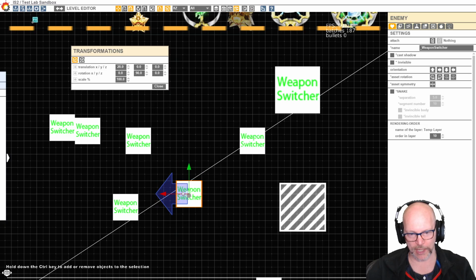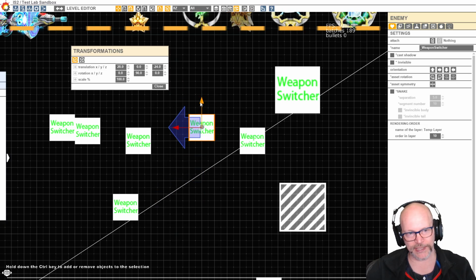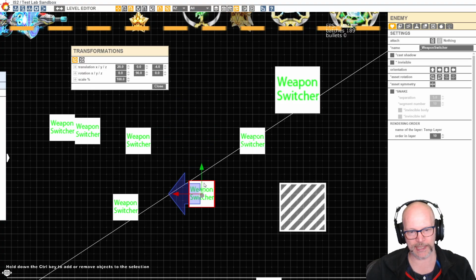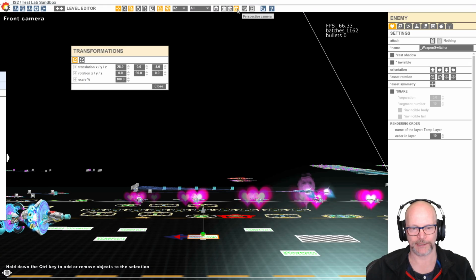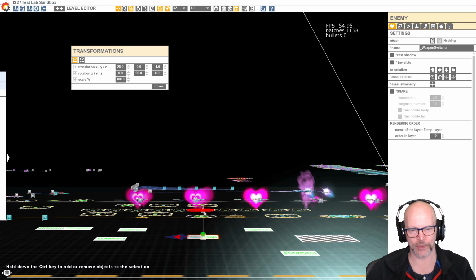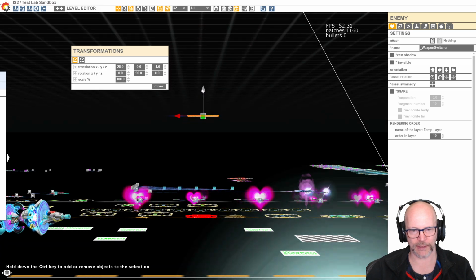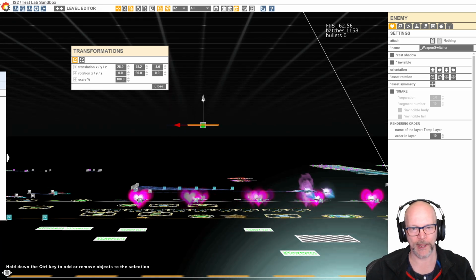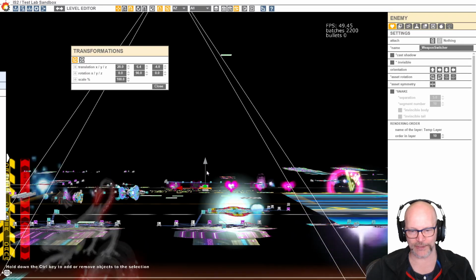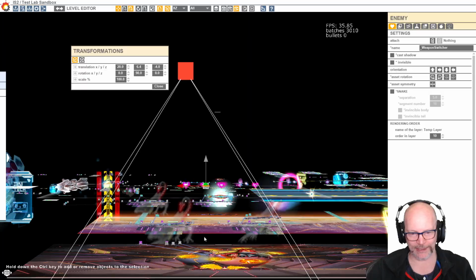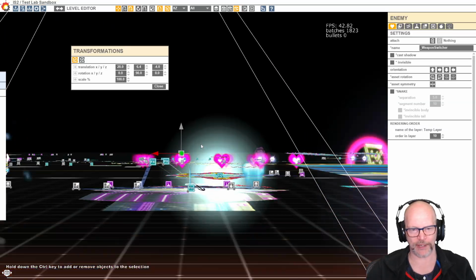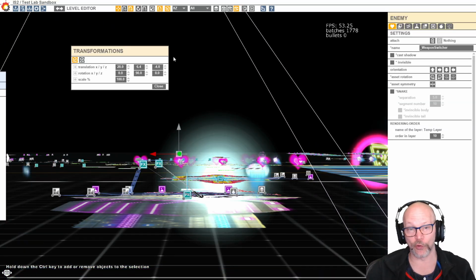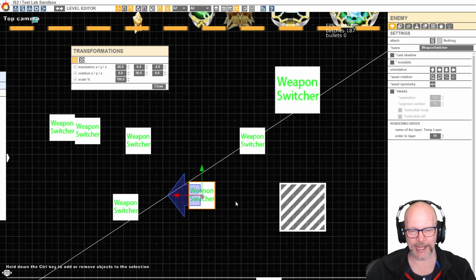You can also click and drag. Your little handles here: that's X, this one is Z. And if you go to the perspective camera, you can also adjust things in the Y. Woo! And so here's my world, our world planes, of course. You can do all kinds of cool stuff. Look, I got a weird thing down there. Very cool to look at, a little bit trippy, not as important.